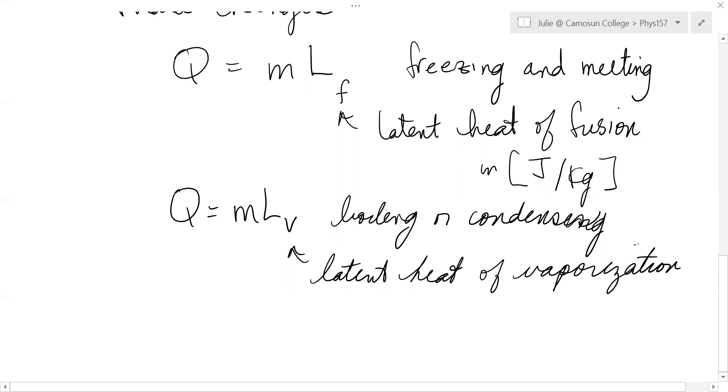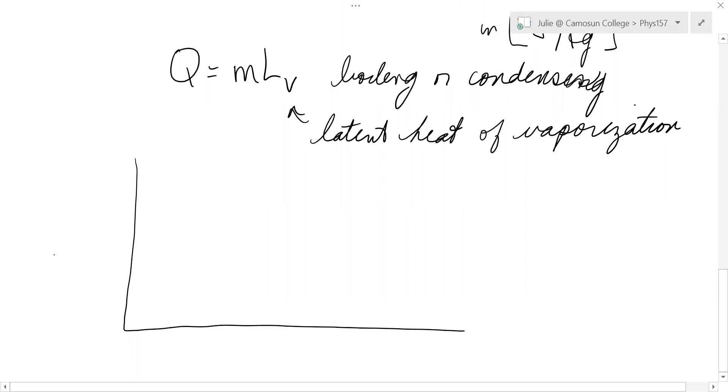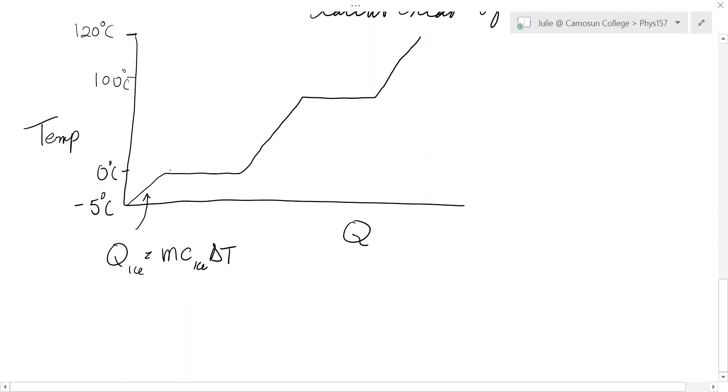The thing you have to be aware of is if you have ice at negative 5, you can't just melt it instantly. You have to bring it up to its melting point. A really good graph to keep in mind when you're doing these calorimetry problems is the graph of temperature versus heat. Let's just do a piece of ice. These temperatures say this is minus 5 degrees Celsius, and this is 0 degrees Celsius and 100 degrees Celsius and then 120. As we move sideways along this graph, heat is being absorbed. When the curve is a slant like that, this is Q ice, would be MC for ice, delta T. You have to take the ice from negative 5 and warm it up to 0 before it'll melt.